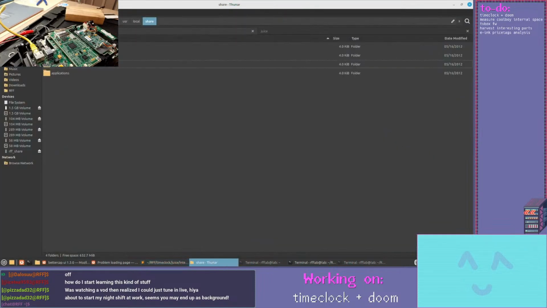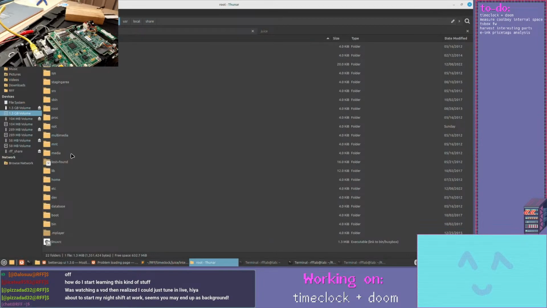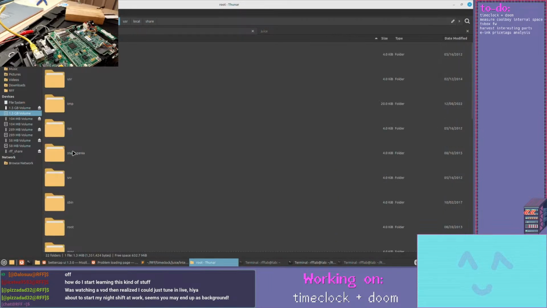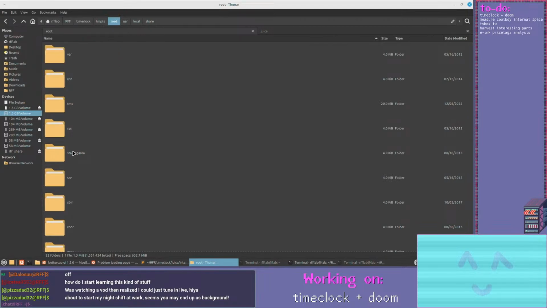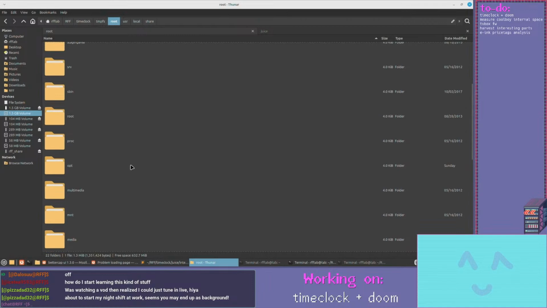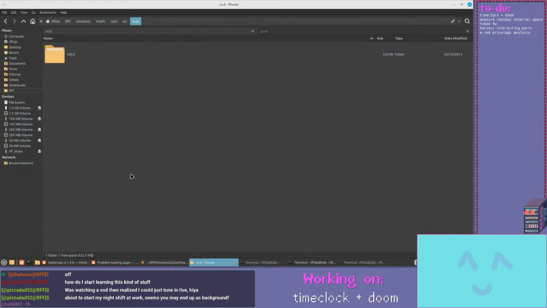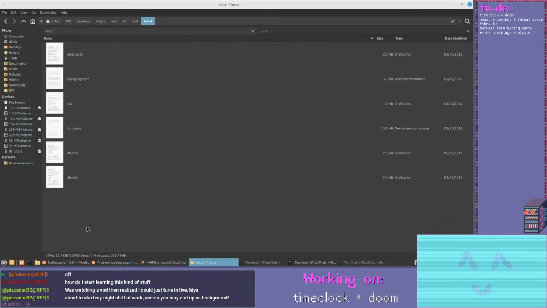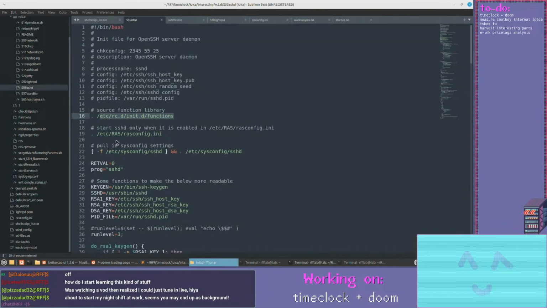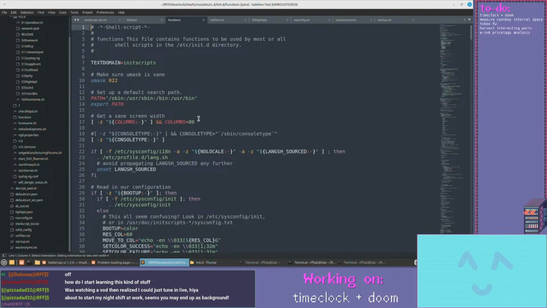Check out Mercy. No one is on the device at the moment, so the functions that I saw a second ago.